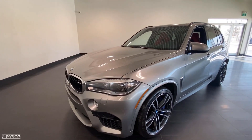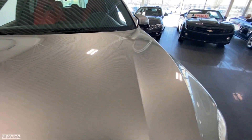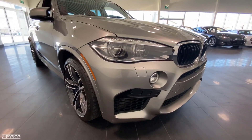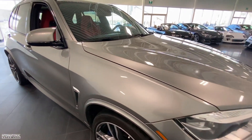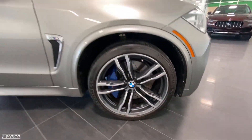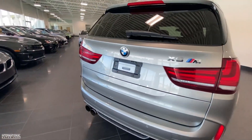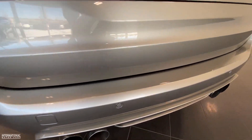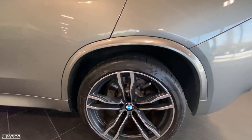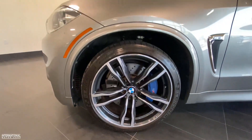Just quickly talking about the condition and the body on this car — the front end is 3M'd and you can see it's free of any chips or imperfections in the paint. This car has very low kilometers, a clean Carfax report, and you can really tell that whoever owned this thing took great care of it. The wheels are all in excellent shape, no major curb rash or imperfections. Even the back bumper that's common for scratches from people loading cargo is free of anything — no marks, no damage, nothing. Just a really nice, really clean X5M.